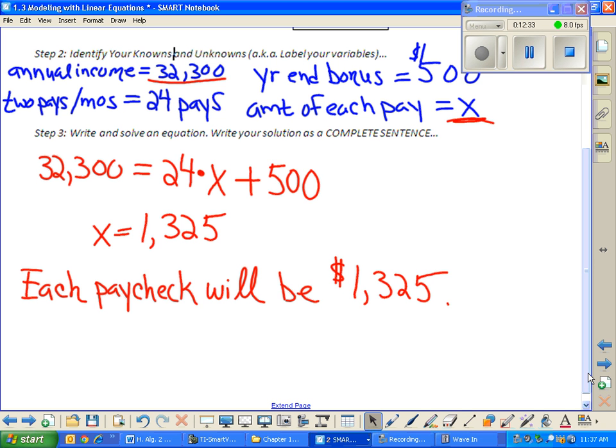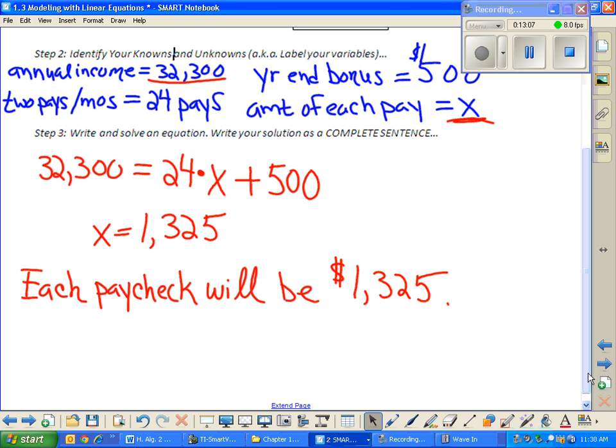Okay, what I hope you could take away at least from this example is we have a 3-step process for setting up word problems. We read it, we identify stuff that we know and stuff that we don't. Next, we write some sort of verbal model. We have this quasi-symbolic language for expressing a situation just like what's in the word problem. And then in the last step, we write an equation from that verbal model and solve it, or write your answer with a sentence. So that's what I hope you took away from the shell of how we're going to do each problem. All right, so let's do it again.